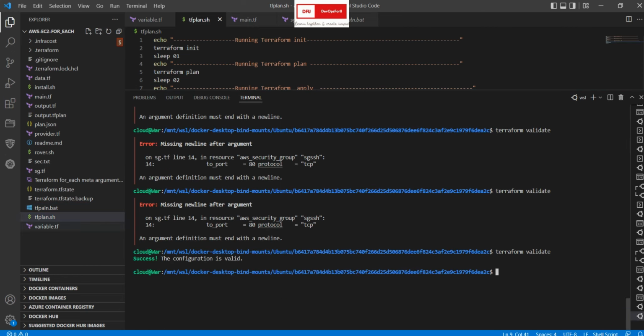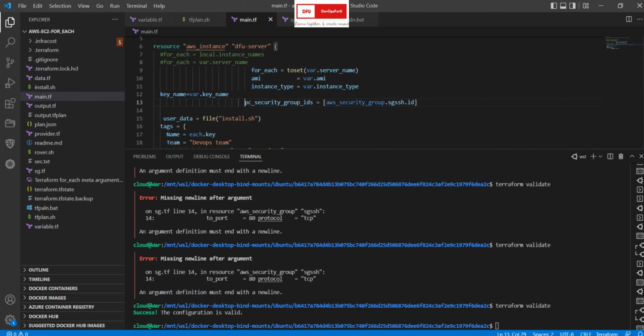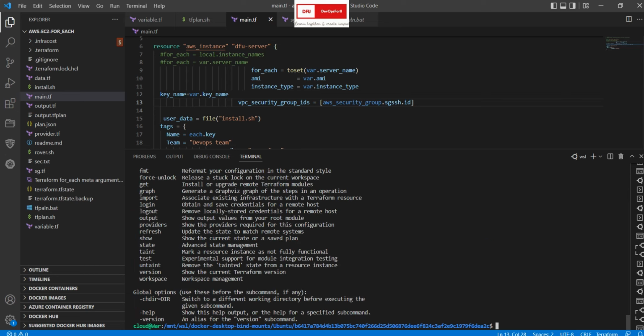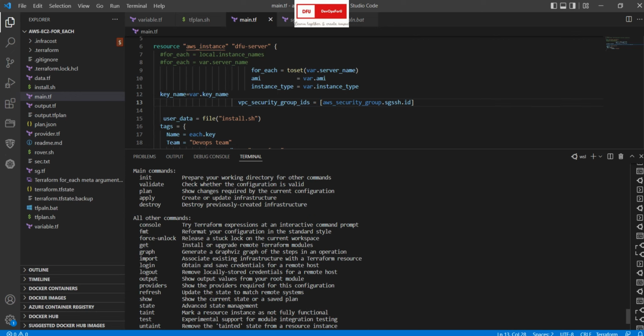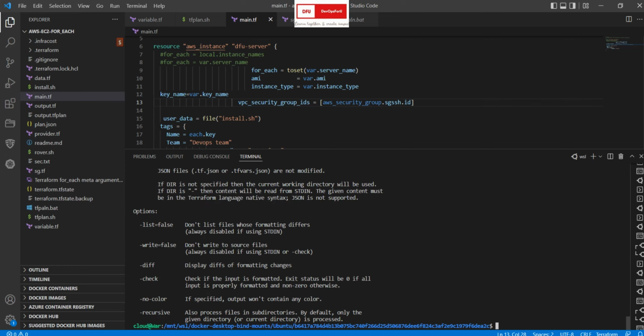Now going back to the original thing, we have lots of misalignment, right? So I want to align it properly. What is the way? There is a command, the fmt command, this will format, but I have multiple files and multiple things. You need not remember anything, you just type help, and if you see, this is recursive, right?